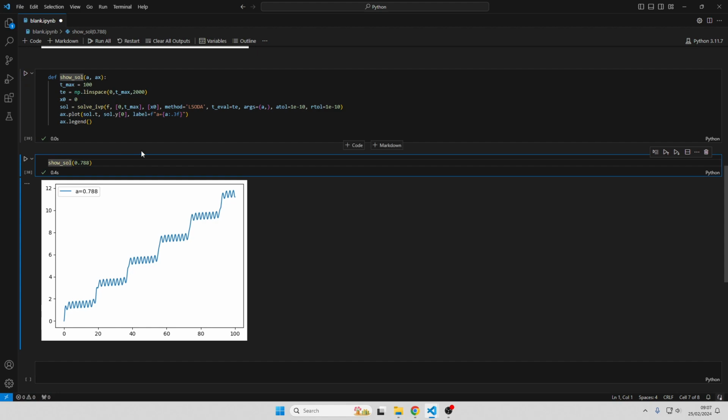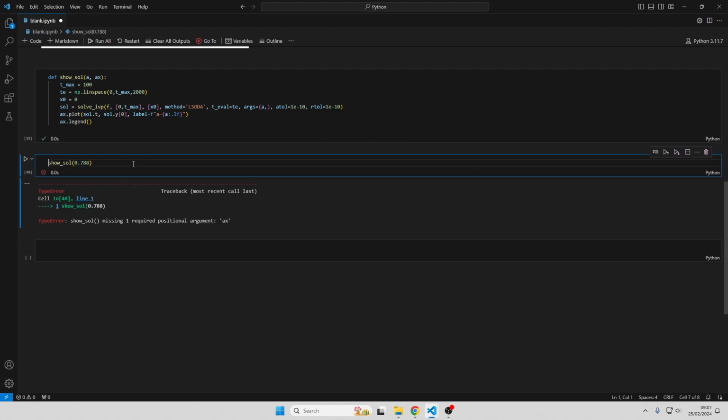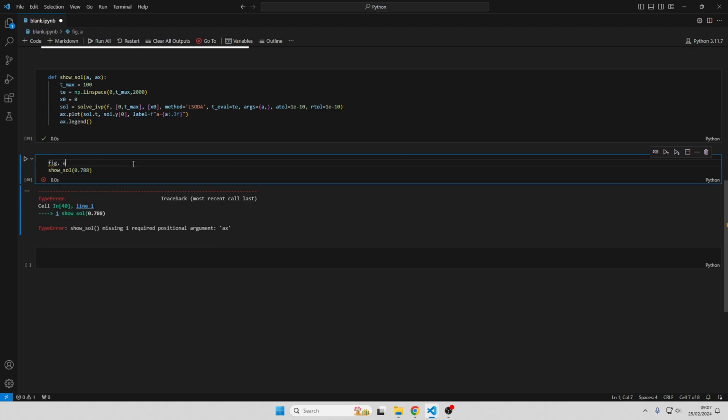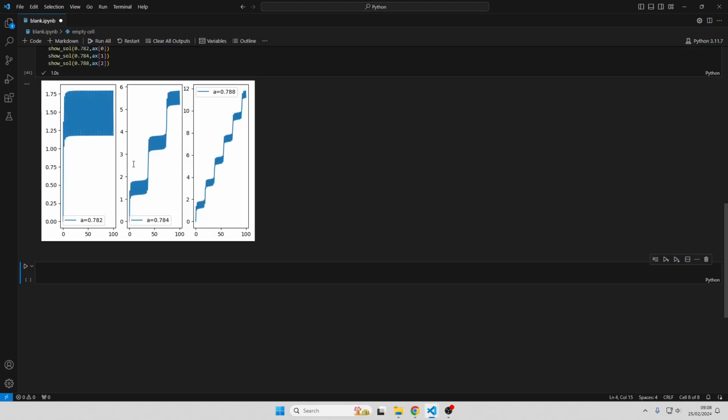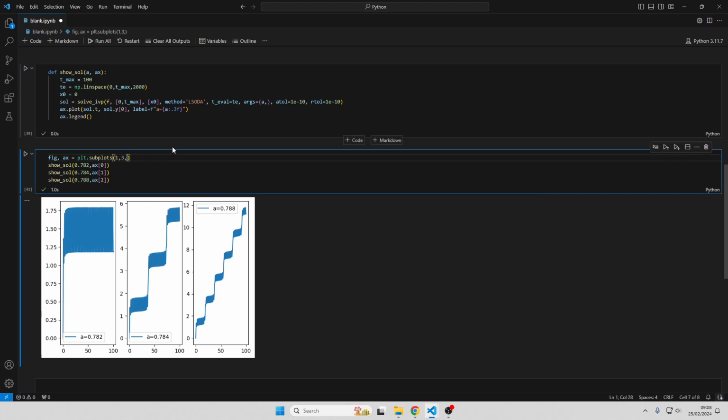Now we're going to make a 3 by 1 grid of plots, and then we're going to show 0.782 on the first one, 0.784 there and 0.788 there. That's okay, but let's make it wider.